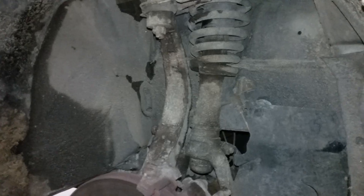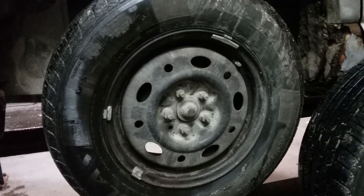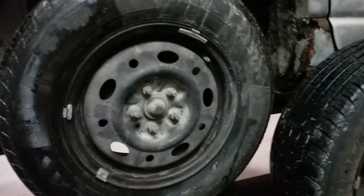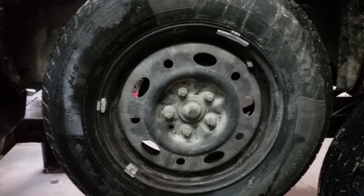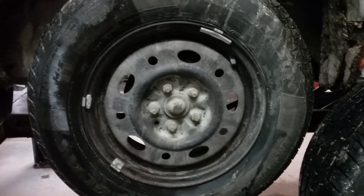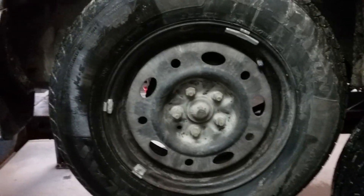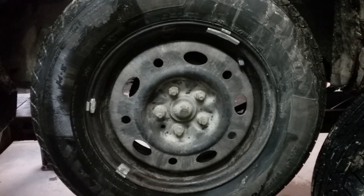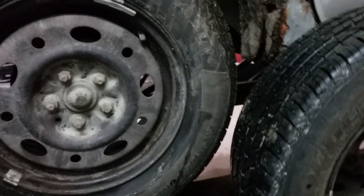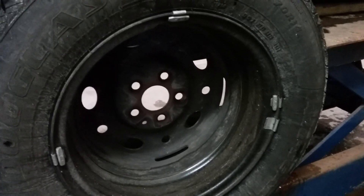It just goes to show cheaper is not always better. This is that same car with the really dangerous ball joints that had tires put on at a big box store. This is one of the rear tires showing that they can't even balance the tire with what is probably a pretty modern tire balancer. As you can see, there are weights across from each other — and anybody that knows anything about balancing knows that's not the answer. There's the outside of the rear tire, and the outside of the front tire looks just like it, but this is the inside of the front tire where they have weights at three points.